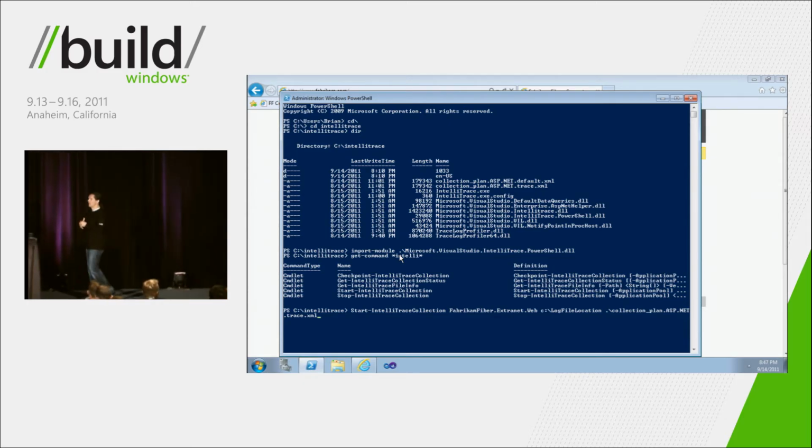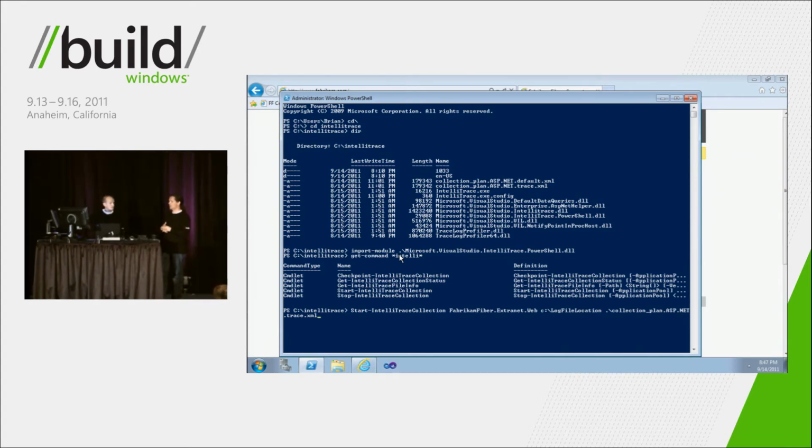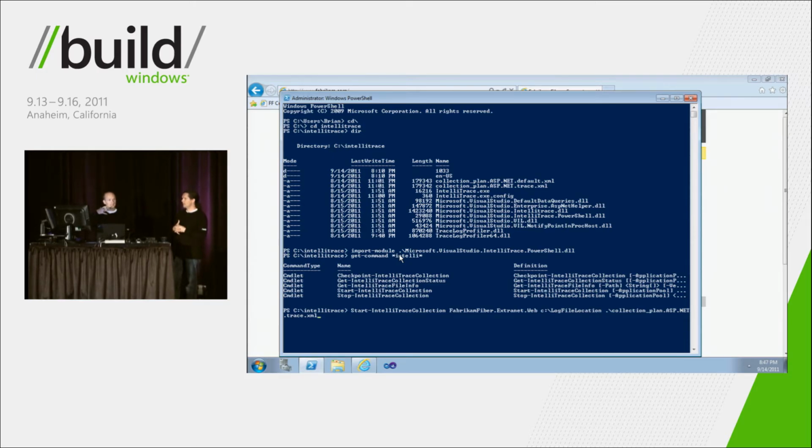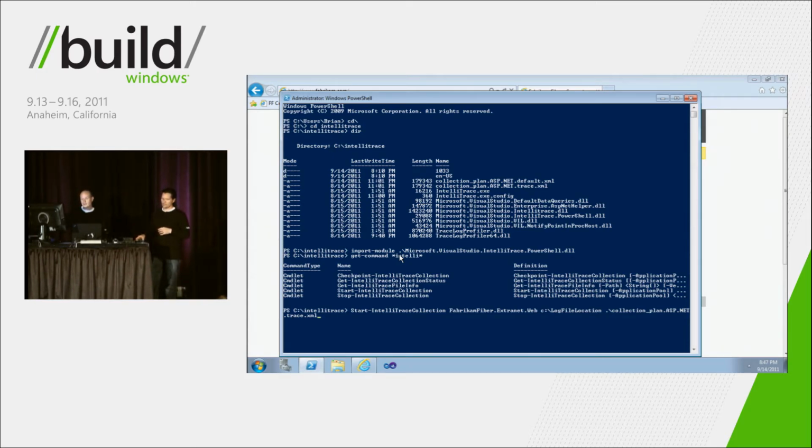That's right. So I've just specified my command, my application pool, and a location where I want to dump the log files. It's important to make sure that your ASP.NET process has the permissions to write into that location. And then finally, the collection plan as well. So I have either a basic or a verbose. We're going to crank this thing up to 11. It is Visual Studio 11 after all. And we'll go ahead and start that.